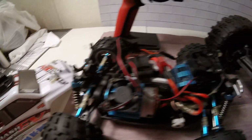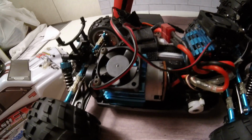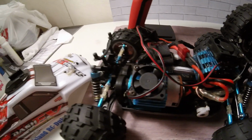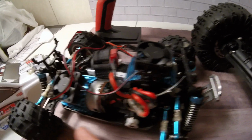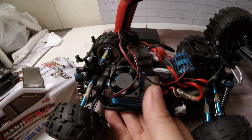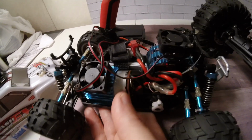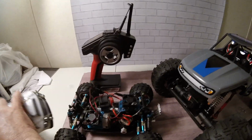No problem whatsoever. Eventually I want to put me a brushless system in it. For now though, that little brush motor gets it. She ain't scared. She gets it. I'm gonna order me one of those little things that you can put on the truck and read the speed. Eventually that's what I'm gonna do.